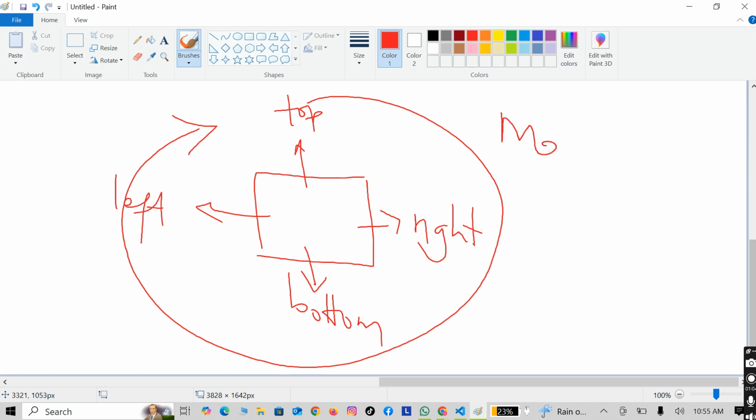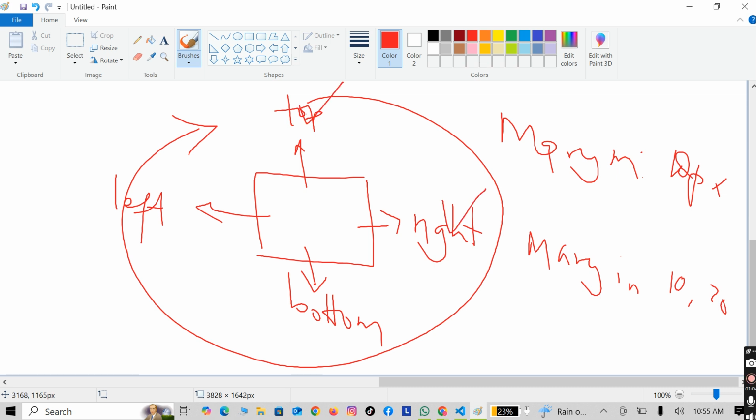So if we just say margin 10 pixels, CSS will assume that you've said that all the margins should be 10 pixels, top, right and so on. But if you supply two values, margin 10, 20 pixels, CSS will say that you've just supplied for top and right. There is no bottom or left. If you don't want to put for right, but you want to specify for bottom, we always say 10, 0, no comma, 0, then 20. CSS will know that for right, you don't want to put any margin, but the others are 10 and 20. So that's how you control margin.